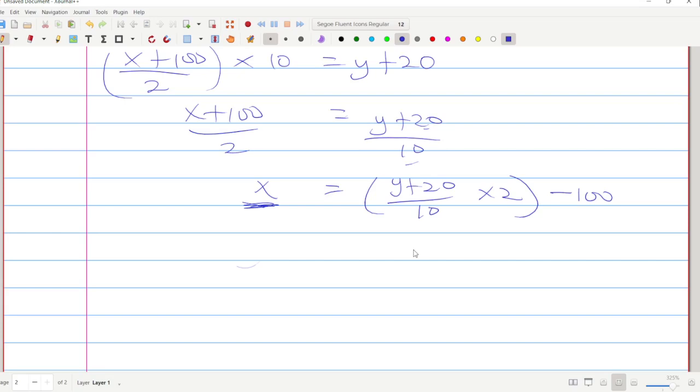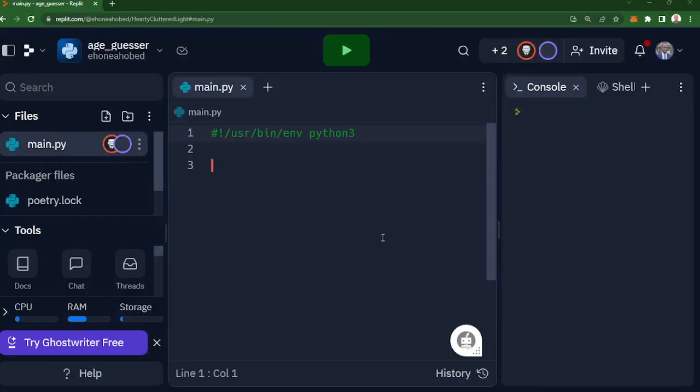Then eventually we tell the person to enter the outcome of the calculations they've done. After we have received that value, we'll do our calculation and say, okay, you are this age years old. I hope that's fine. So let's see how we're going to implement it in code. Now I'm handing over to you, Adeole.